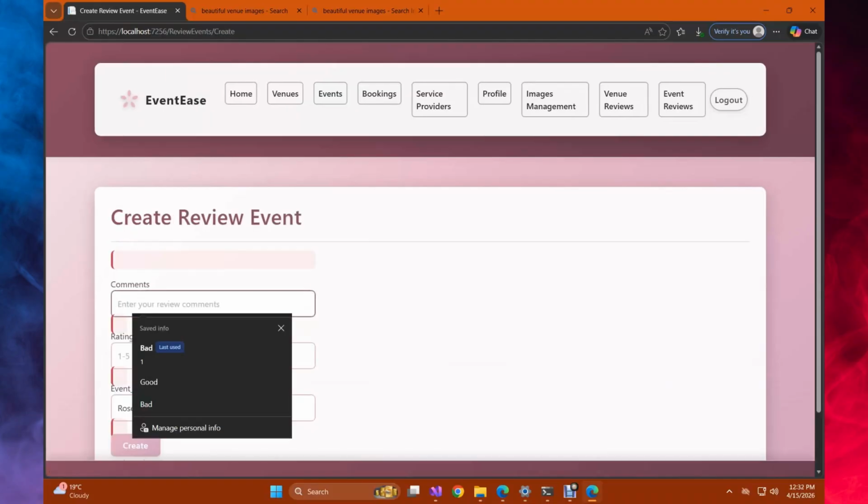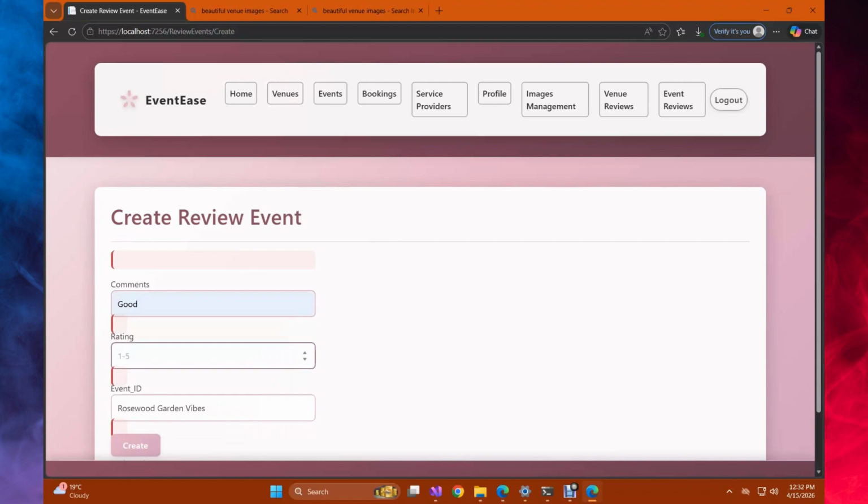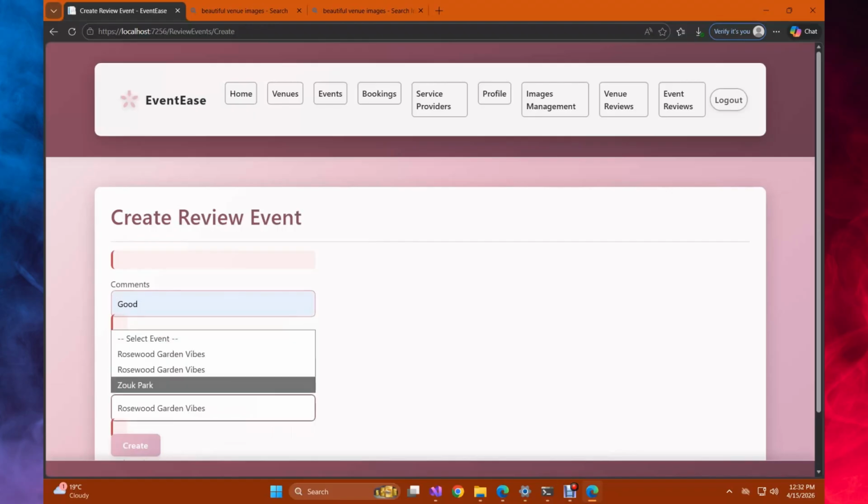Now we can also add reviews. In my ERD I added reviews, so I thought it'd be nice to have some reviews so that in house we know what venues we can trust, and what events have been successful, so that we can maybe partner and create more events in the future. Here you can add comments, you can add a rating, and then there's an event ID. Then we can basically create our booking.